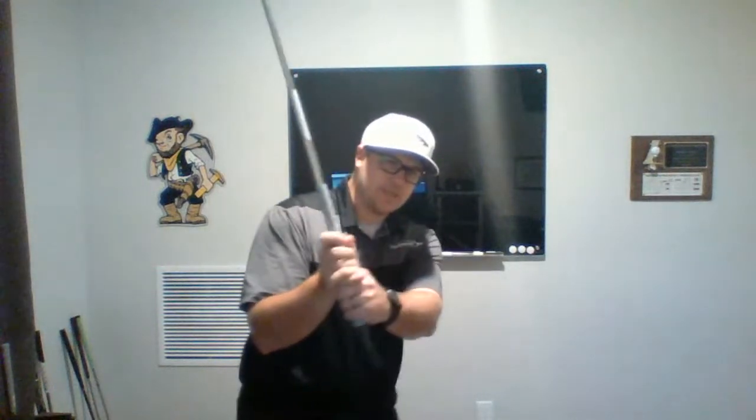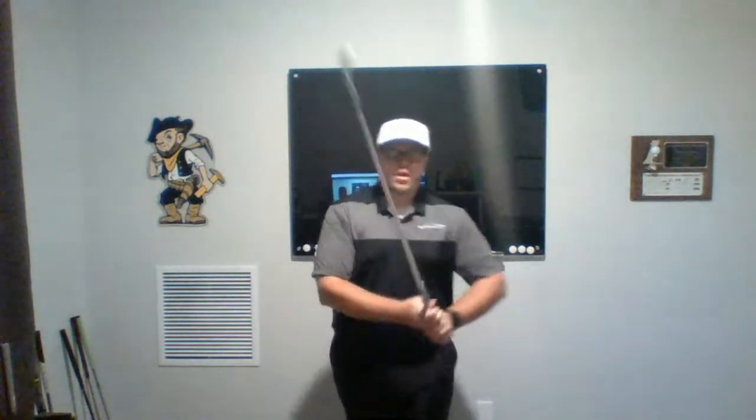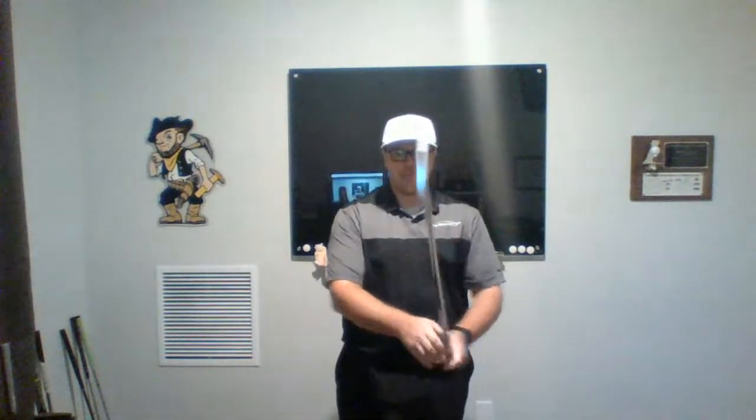And what happens is that in order to get the club to come back down on plane, we have to stand up. And when you stand up, you flip the club. So that's one of the reasons. That also comes down to flipping the club by the trail hand straightening out quite a bit as you're coming into impact. What you see with most people who don't have forward shaft lean is the trail hand at impact is in a pretty flat position. There's not a lot of cupping to it.